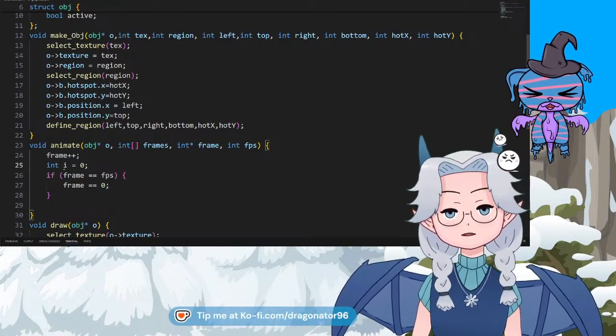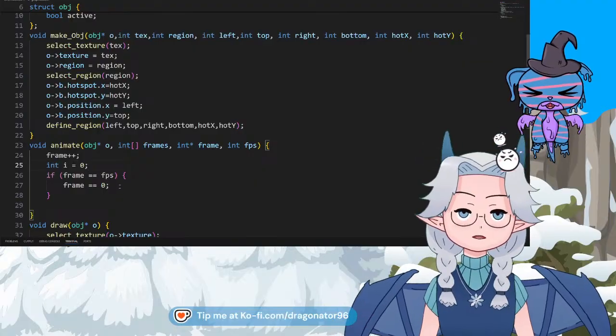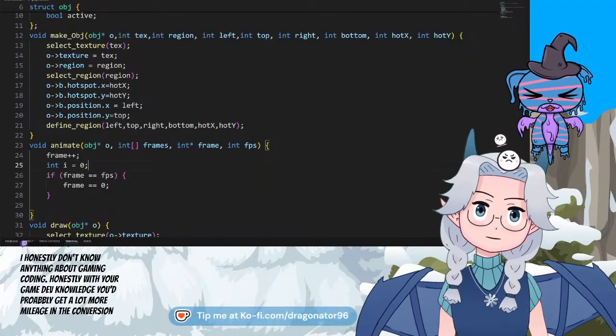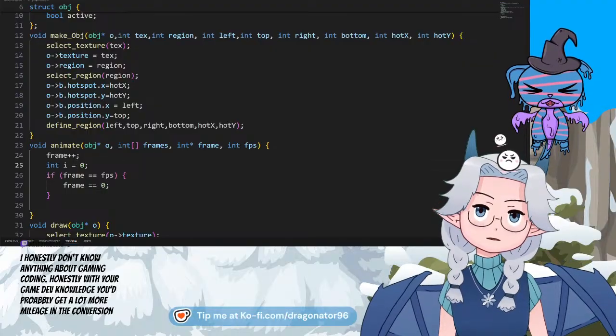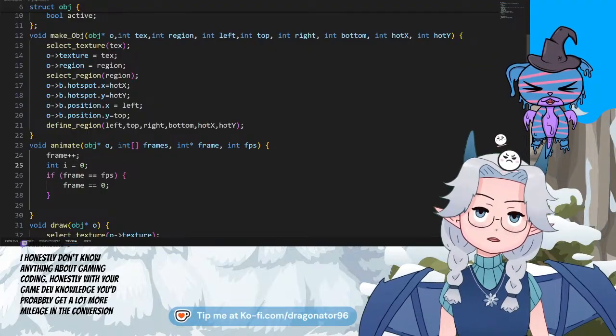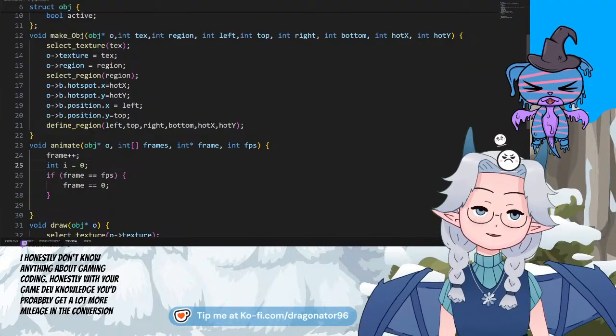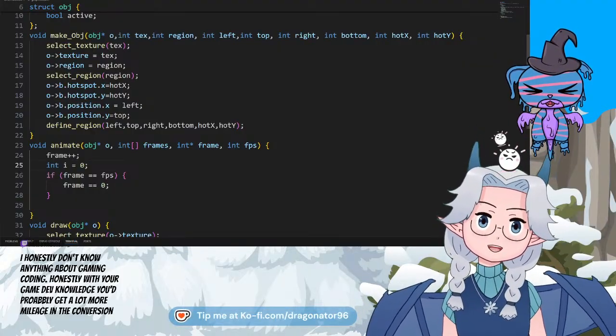For some reason, I feel like I need an int i equals 0. And then, I honestly don't know anything about game coding. Honestly, with your game dev knowledge, you'd probably get a lot more mileage in the conversion. I doubt that.